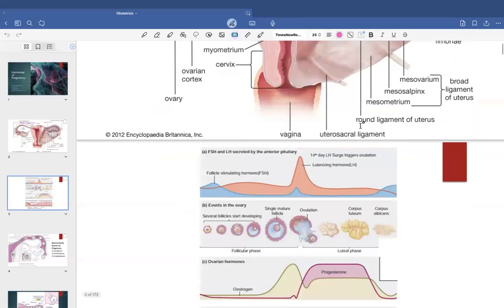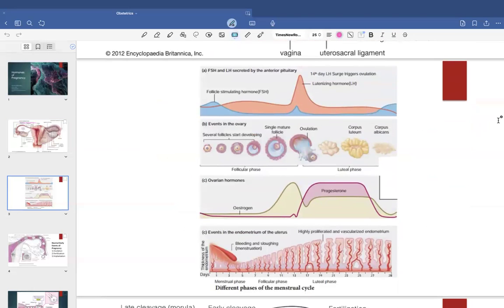lining of the uterus, and it also relaxes smooth muscle of the uterus, which prevents contractions that could disrupt implantation and cause early pregnancy loss. The corpus luteum there also produces both estrogen and progesterone, which are important for supporting early pregnancy. If pregnancy doesn't happen, then the corpus luteum naturally regresses and it stops producing hormones, which leads to menstruation and sloughing of the endometrium and bleeding for the menstrual cycle.